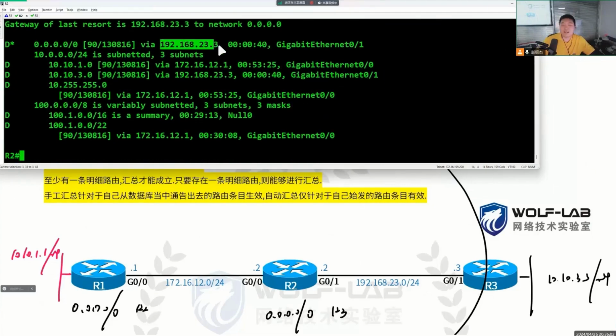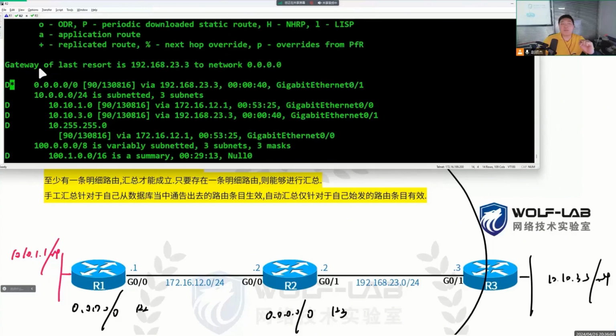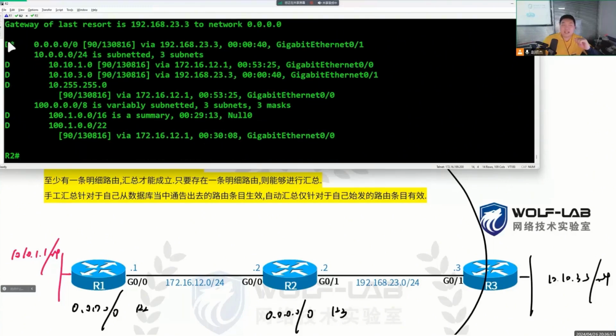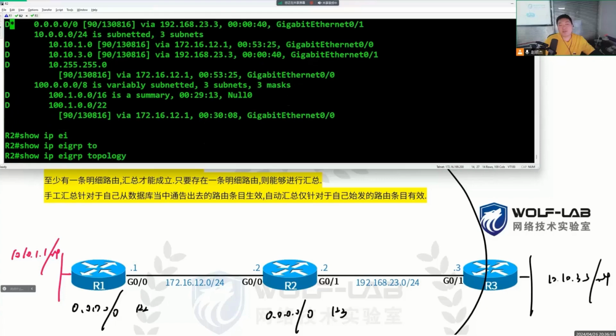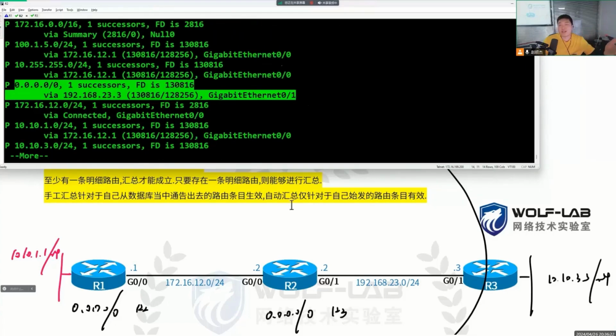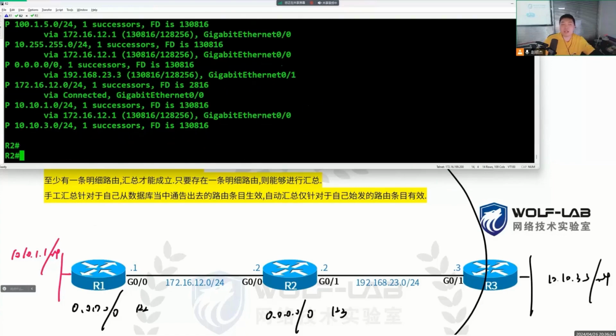So R2 has received from R3 a database entry, a default route. Of course, I can do what? Pass it to our EIGRP neighbors, spreading the message far and wide. R1 can also receive from R2 the EIGRP database entry default route. Via R2, look at the routing table extracted through such an operation.